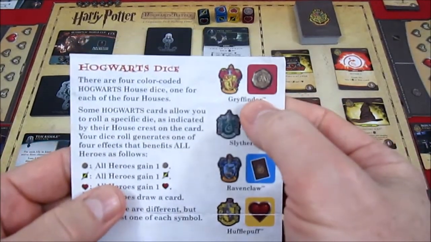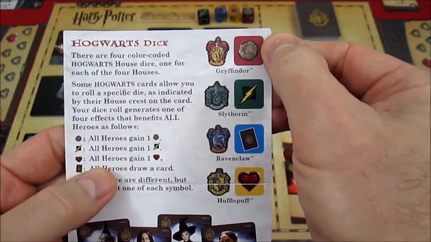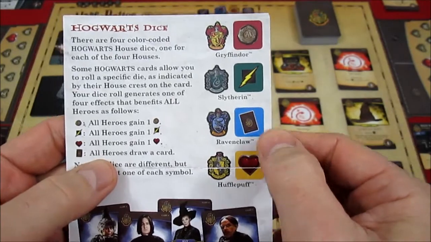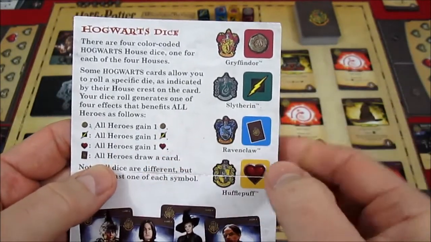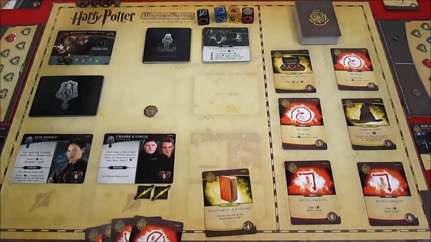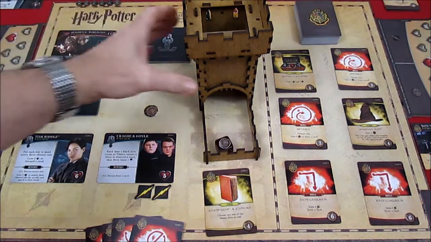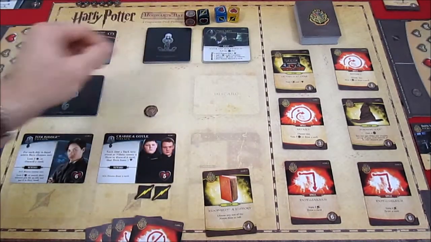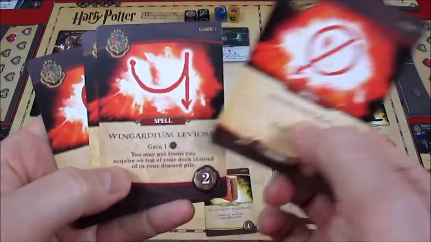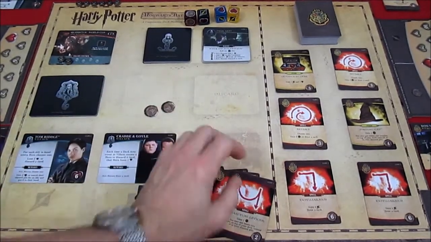I think he wants to try and get an influence. So he's going to roll Gryffindor because it has 3... How these dice work, there's 3 sides have influence for Gryffindor, 3 sides have attack for Slytherin, 3 draw a card for Ravenclaw, 3 health for Hufflepuff. So that gives you the lowdown. Then there's 1 of each other symbol on the other dice. So he's going to roll a Gryffindor die in hopes of getting an influence, because then that would give him 6, I think. And indeed, he rolls an influence, which means he gets an influence. All right. This is actually looking good. Then he's going to get 1, 2, 3, 4 more influence, and he can put an item on top of his deck if he gets it.